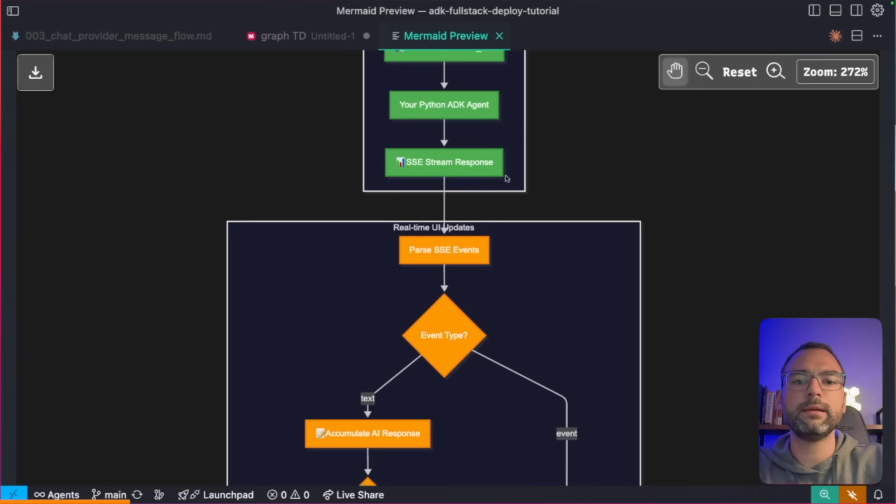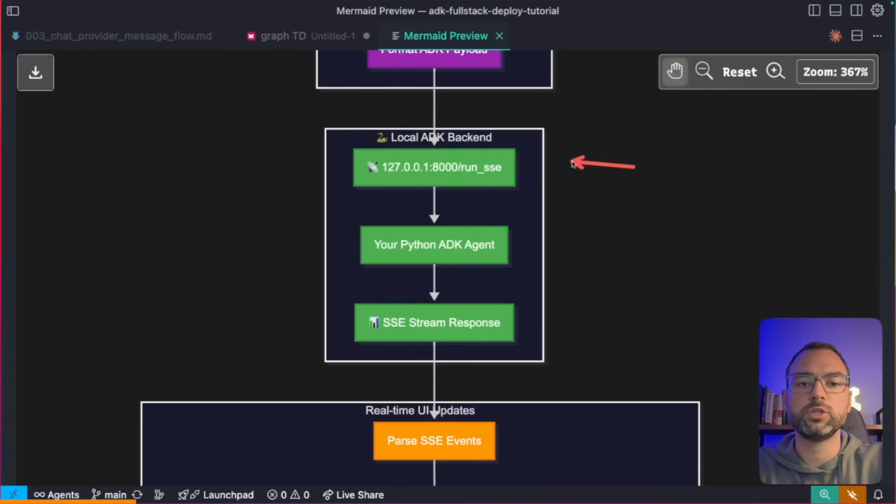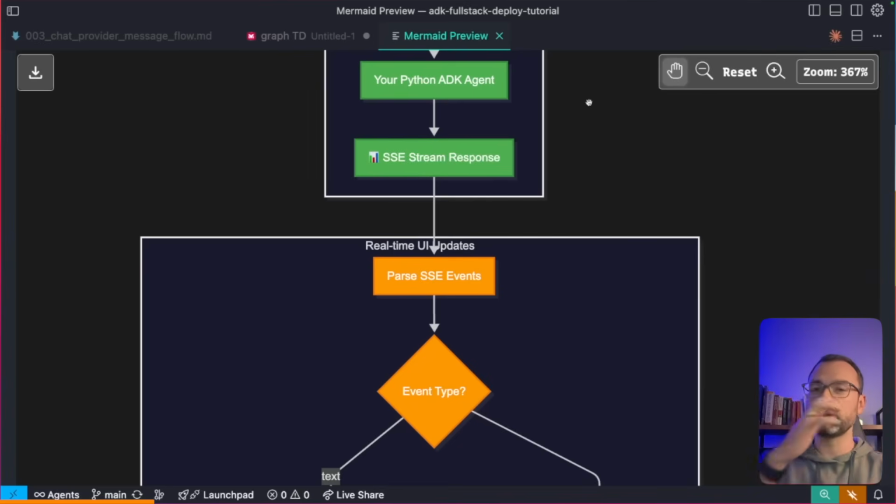And ADK is going to start streaming back the responses. So we have no control when we're just using the regular ADK FastAPI serve. We have no control over it. It's a black box. We put stuff in and it sends back a streaming response. So it's nice. It handles a lot of the complexity for us, and it spins up nice endpoints for us like this automatically. Then this is where some of the complexity starts to kick in.